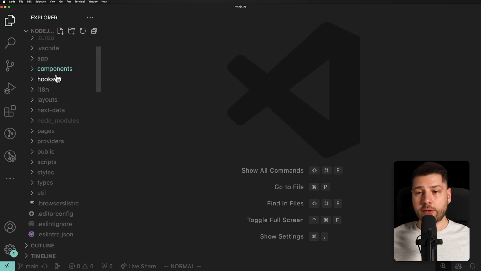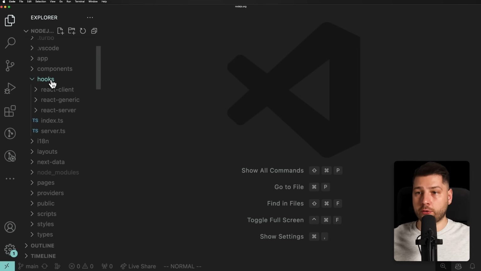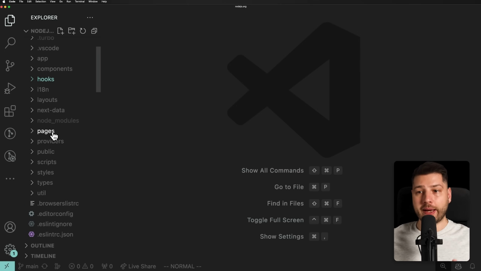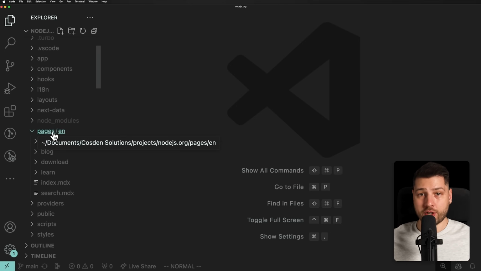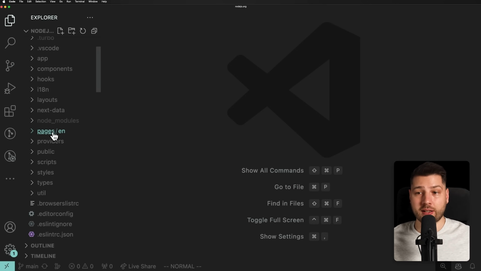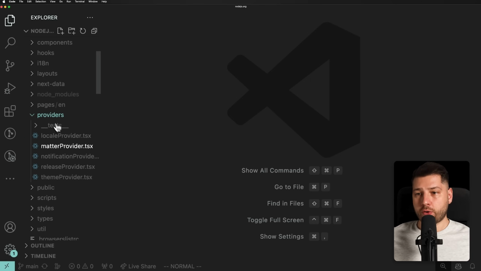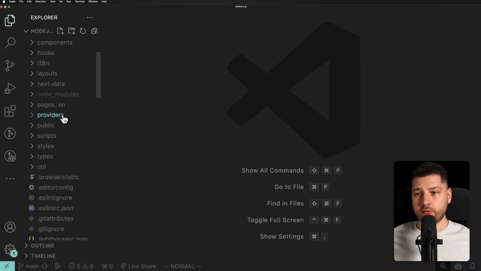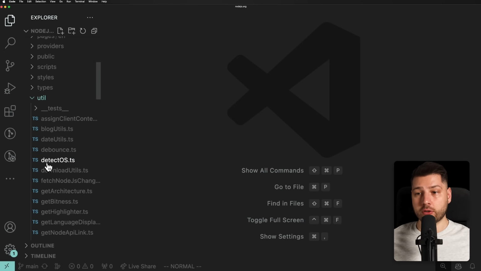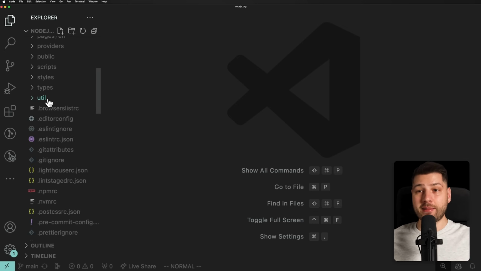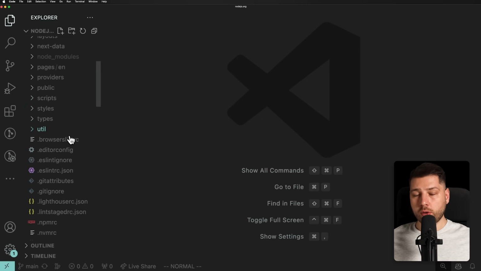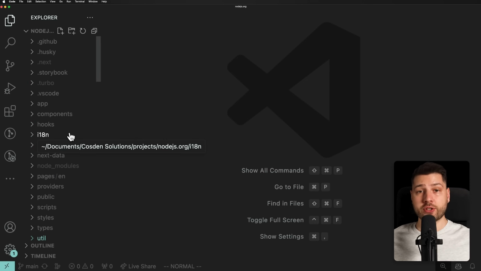So stay tuned. Then we also have the hooks folder, which is the traditional folder for all of the custom hooks. Then we also have pages over here. Now this is very interesting because this project is using the Next.js app router, but it also has pages. So we're going to look at how they're doing that and specifically why they're doing that. Then we have providers, which is for a couple of provider components used in the application. Then we have public for everything that is public, like the manifest.json and other different files. Then we have styles for all the styles, the base styles in the project, types for all the types, and finally the utils folder, which I will die on the hill saying that this is the most underrated folder in any React project. Cool, so there's a lot of folders here with a lot of different files, which is going to make for a great video.